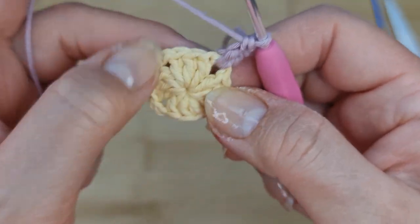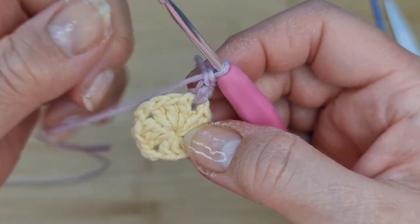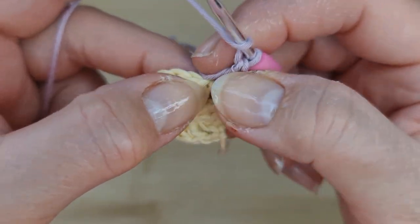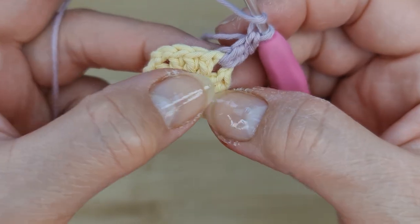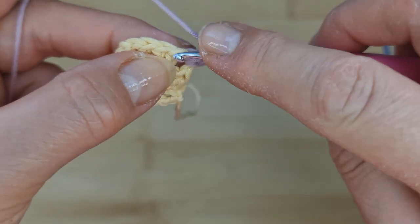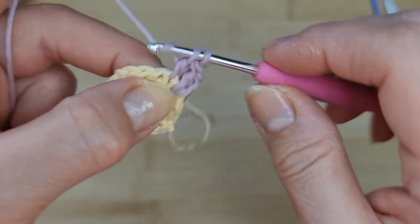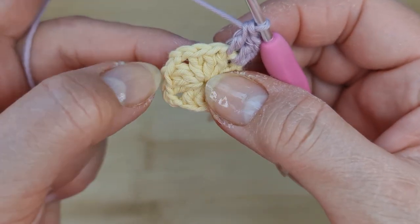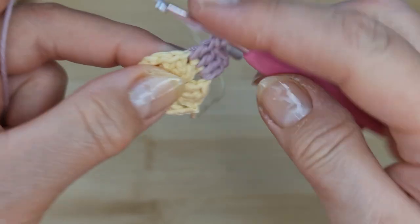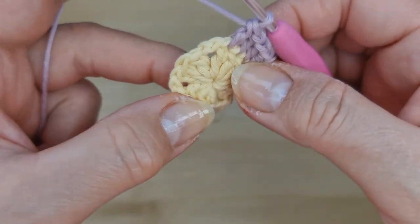Now I'm going to work all the way around this square to make it almost a round shape. So yarn over and into this next stitch here, just here, don't miss that stitch here next to these 2, and into the top of this double crochet we're going to do another double crochet. So that's double crochet and into the next 2 double crochet. There we go. And then you come to the corner.